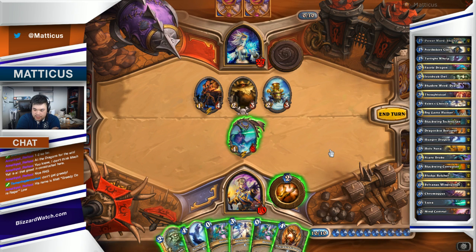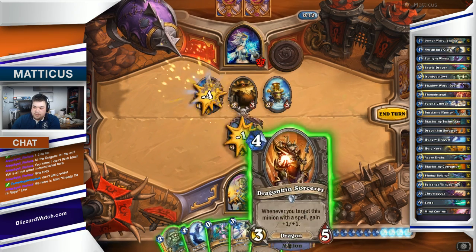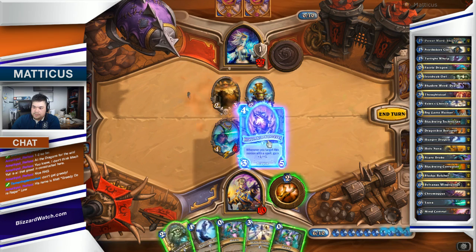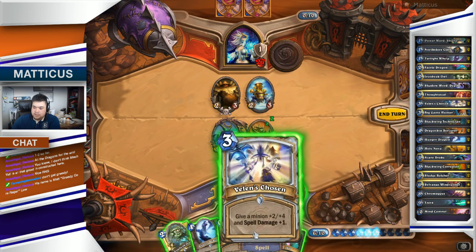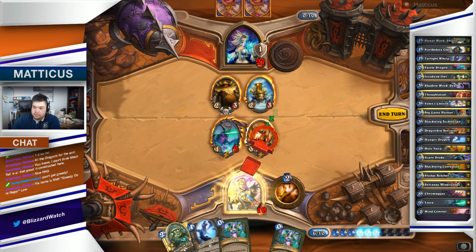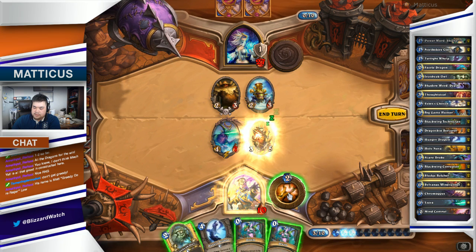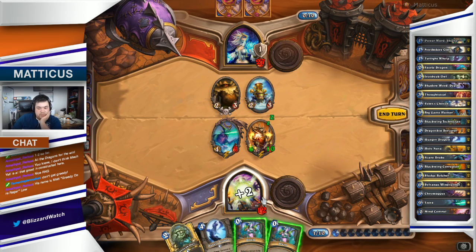This presents an interesting conundrum. I'm going to go ahead and remove him out. Drop a sorcerer too. And we're going to hit him with that and buff him up a bit. I want to heal myself too. Puts me at 12 health.